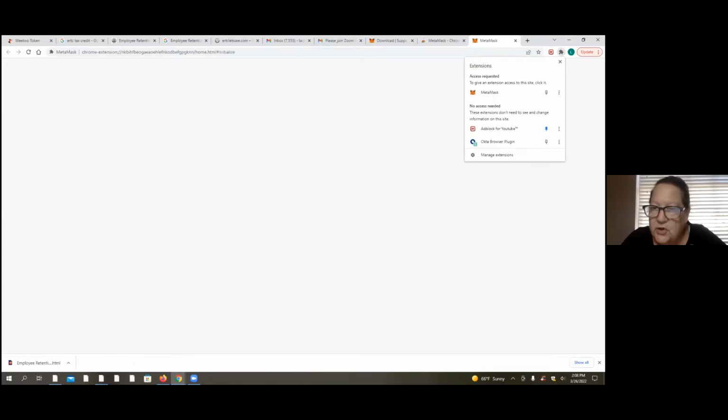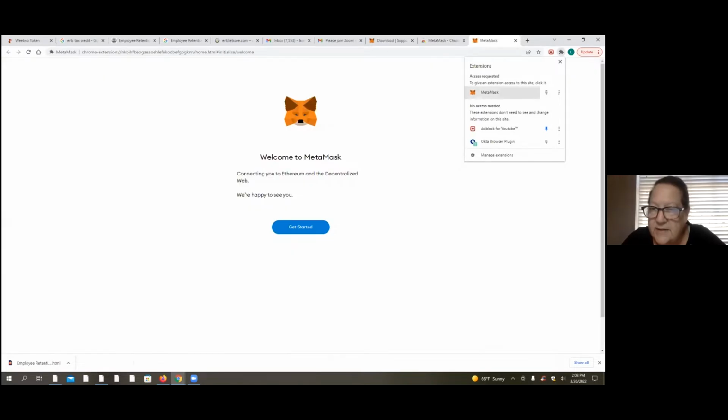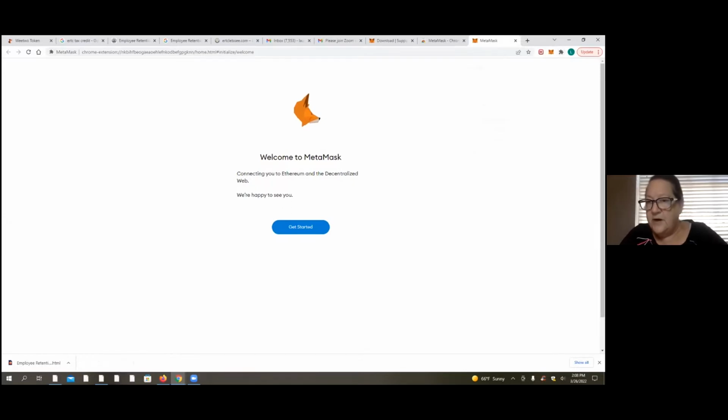Okay, when you click on that, it shows you MetaMask. Don't click on the MetaMask, click on the pin. There's a gray stick pin next to it. You want that to be blue, so you click on that, and that pins the MetaMask as a little fox up in the top, where you can just click on that to open it up, and you don't ever have to do it any other way. It opens it up for you.